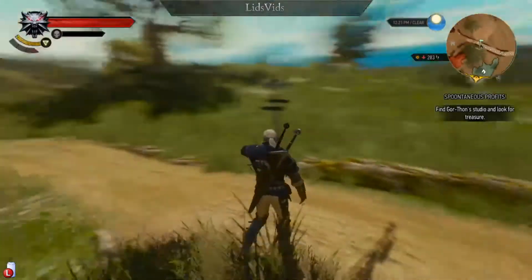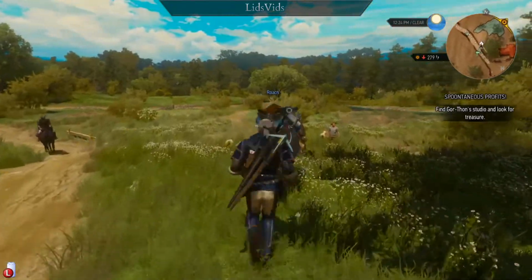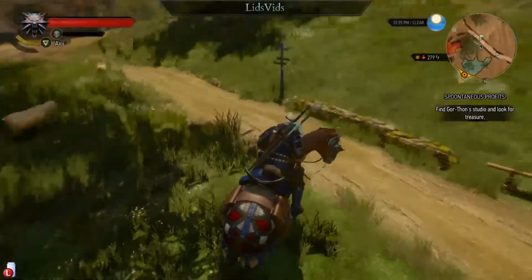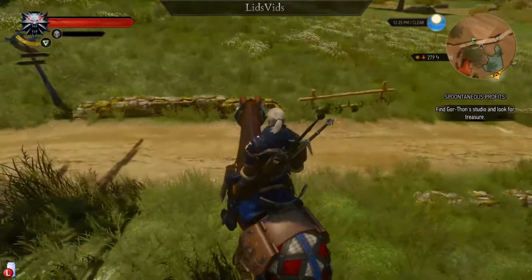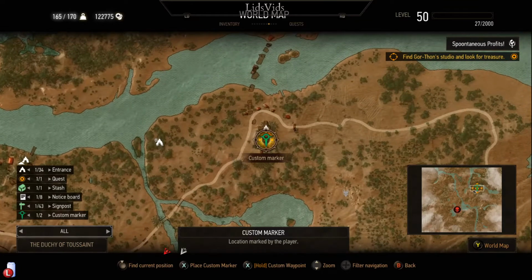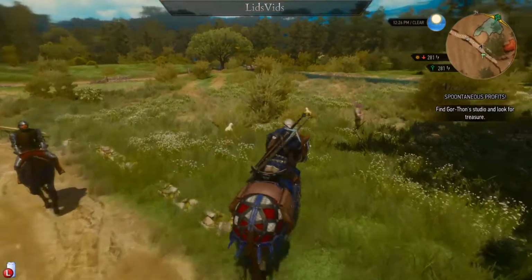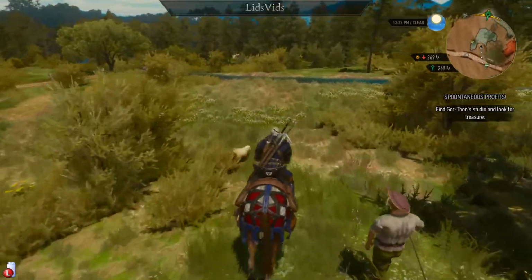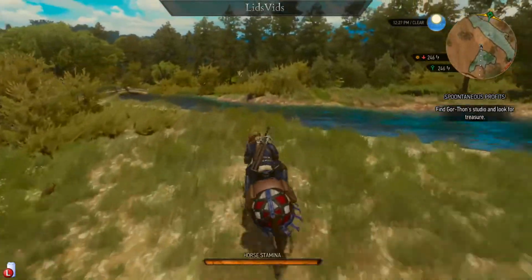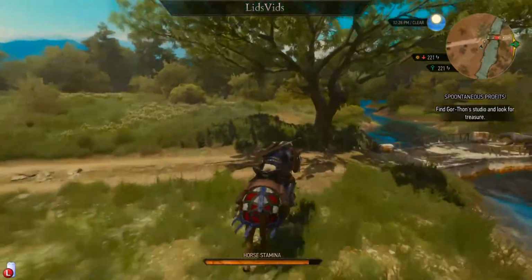Okay. Let's hop on Roach, because it's a bit of a trek from here. Roach just headbutted us. Did we actually mark it? I guess we don't really need to mark it when it's our active quest, but sure, we'll mark it anyway. And let's head on over. We'll race that sheep. I think we've already won. Alright, Roach does not want to go in the water.